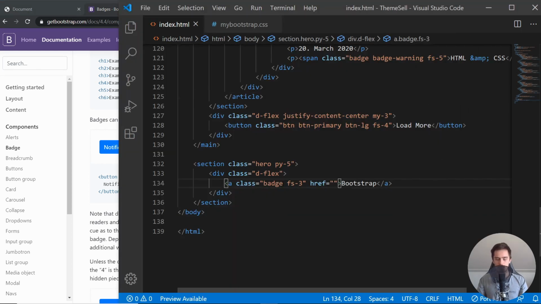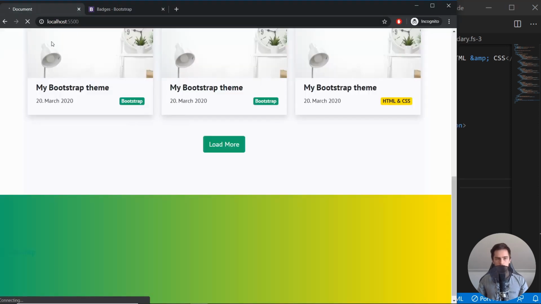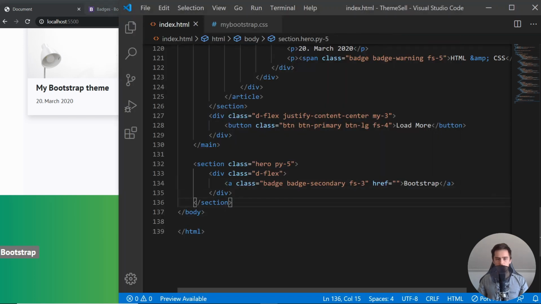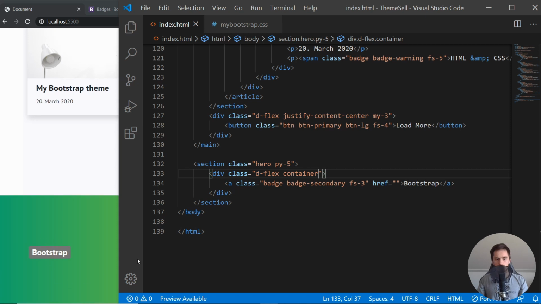So inside here we will go ahead and type badge primary or something, or let me use the secondary for this one. This should be a gray sort of, yeah, there it is. I think this looks actually alright. And let me put this whole thing into a container. So let's see if I add the class of container. I think this should work. Yeah, there it is. And let's also use the justify content center.